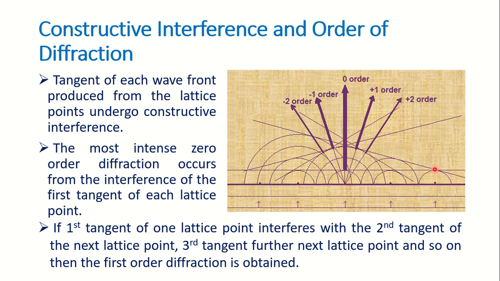The first wavefront of this one, the second wavefront of this one, the third wavefront of this one, all these have the same phase at this point and this point. So as a result of constructive interference, this intense line is produced, but it will have a little bit lesser intensity than this one. Similarly, the second order diffraction will be further less intense, but they will have some angle, and if you move from here to here, then you will find at what gap the highly intense pulse or signal is produced.